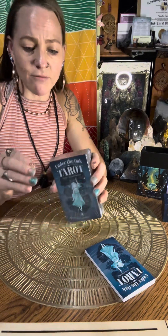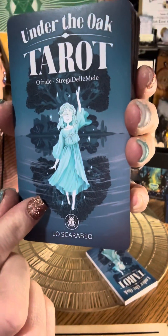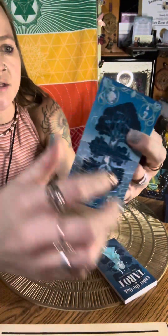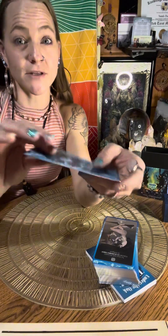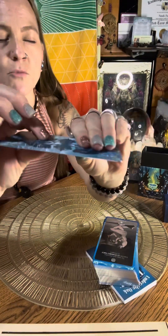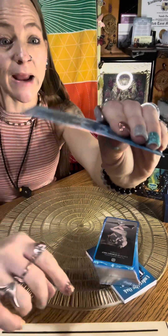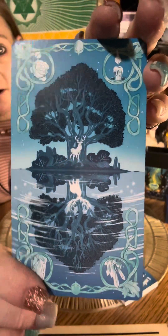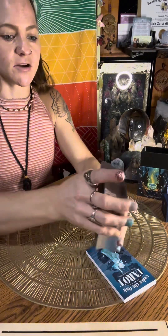It keeps them together and straight. I really like that. It looks like there are a couple of extra cards — those top cards. The backs are really pretty. It's quite thick cardstock, which I personally like. It's more of a cardboard feel with a low gloss finish, which I really like for on camera. It snaps right back — these are really good quality. That low gloss on camera helps so much.